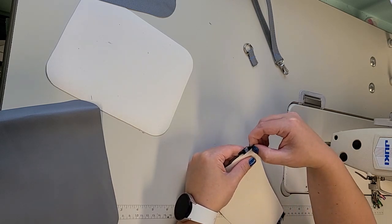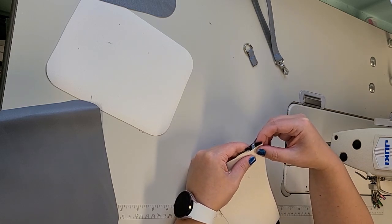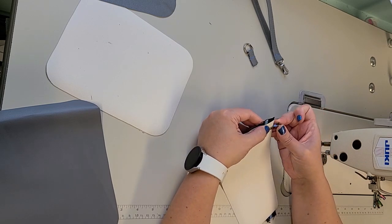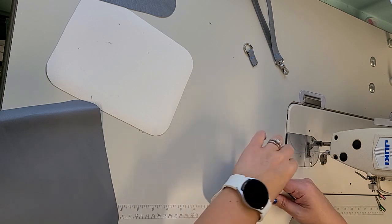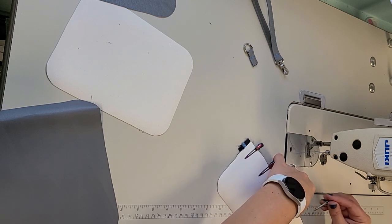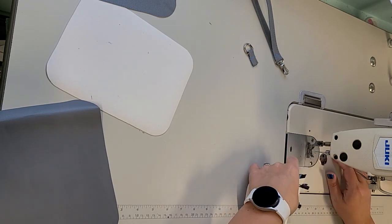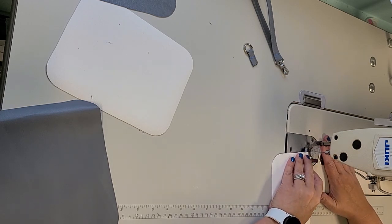And keep in mind where you're sewing will be 3/8 of an inch, and you want to look at where that seam allowance is and line it up with where the edge of the top is, if that makes sense. I don't know if that makes any sense. Didn't to me. So I just try to make sure that the top and bottom are lined up with each other, pretty much. And this is right sides together.